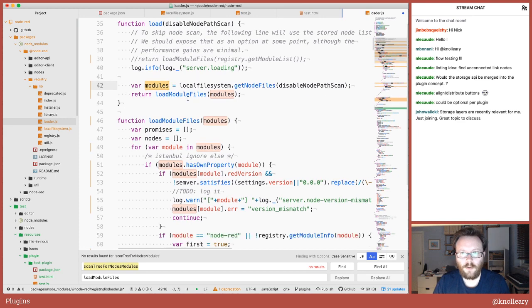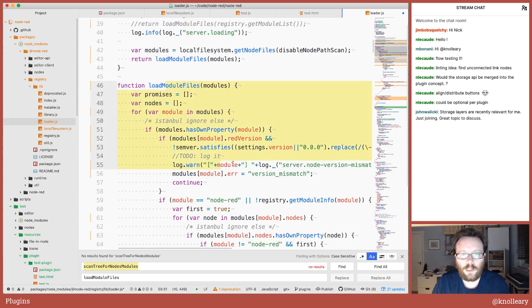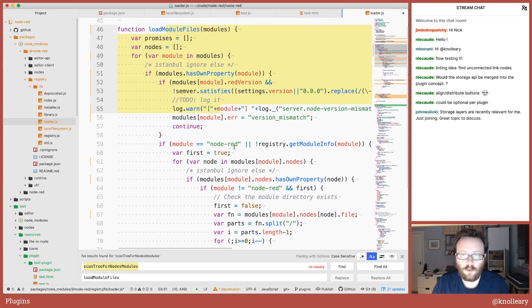And then, so this is where I'm coming back to a piece of work I was doing about 3 hours ago, and I can't fully remember where I got to. So this is actually good for me, because it's helping me remember where I got to before I got interrupted. So once we've got the list of all the modules we've found, including all their metadata, we then call this function, which actually does the work of loading those modules into the runtime.